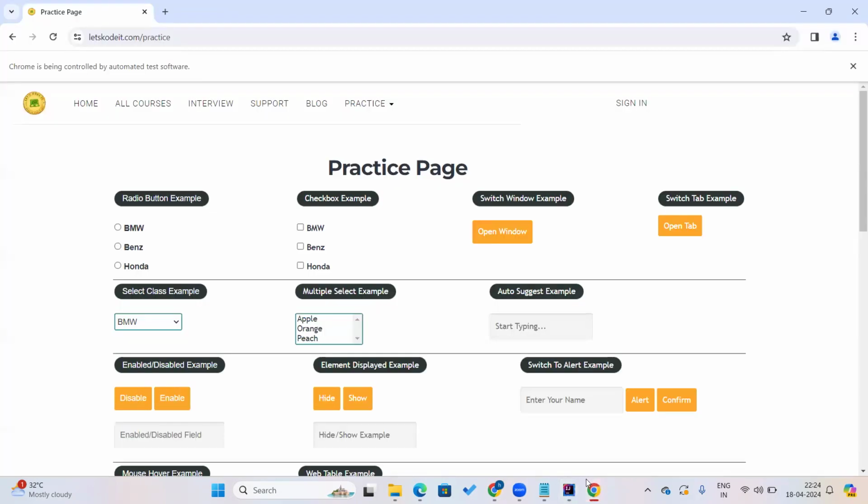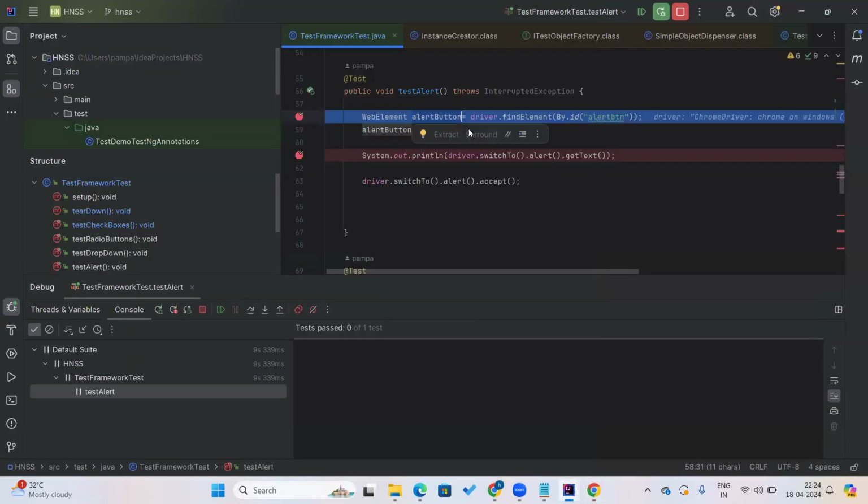And you can see the page is just open, and you are not seeing any changes because we are not doing anything here. So in this line number, what we are trying to do is locate the alert button, and we are storing that locator in alert button, and this is a web element. And this is the button to go line by line. For example, whenever you click here, the current line, that is line number 56, only that line gets executed.